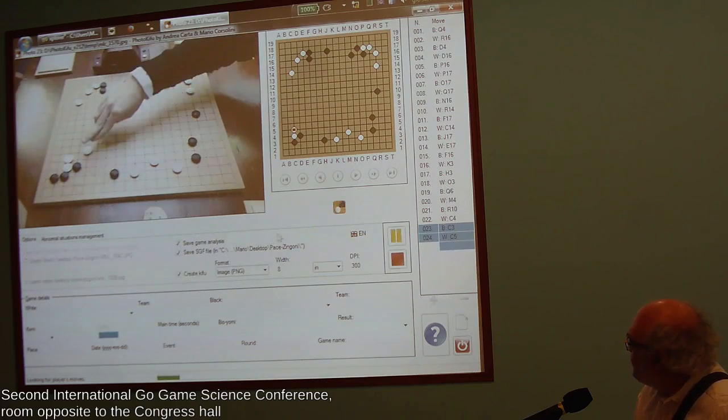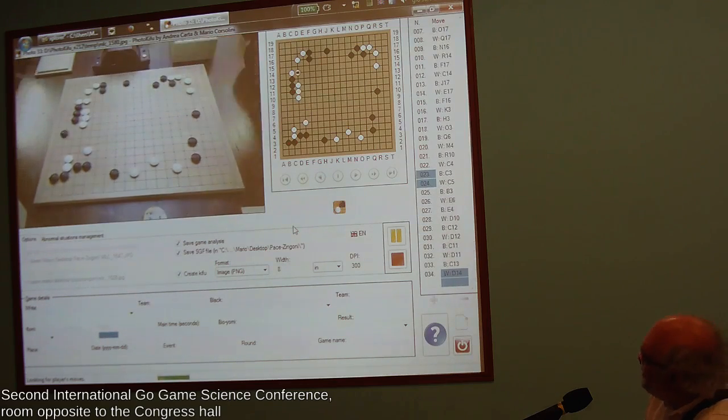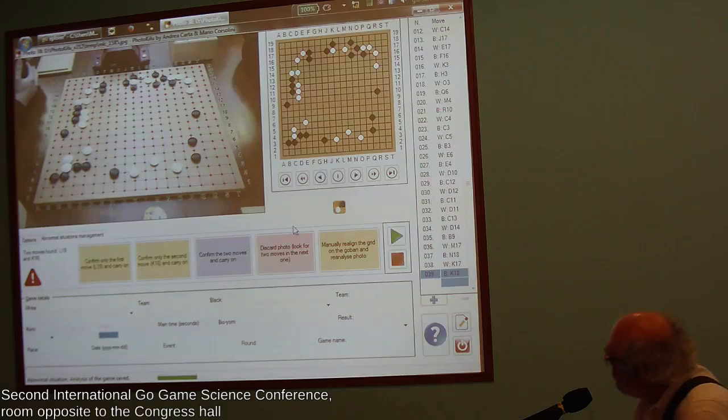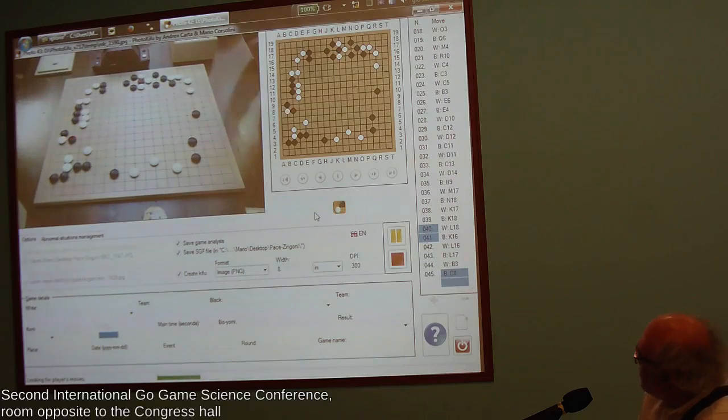We can confirm the situation despite the hands of the right player. The analysis carries on. Again, two moves. These are not so easy, but they are in L18, here the white moves, and then there is the black in K16. Again, the two moves are found, and the program carries on.